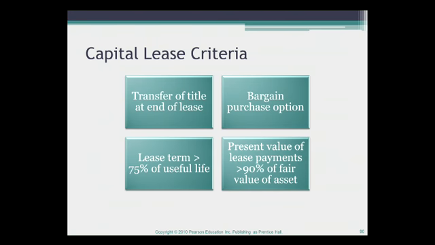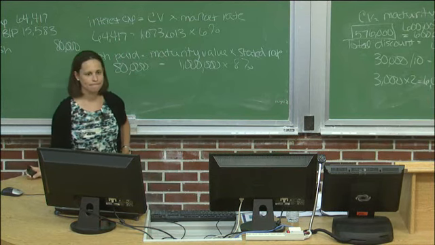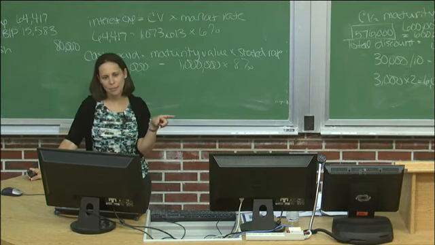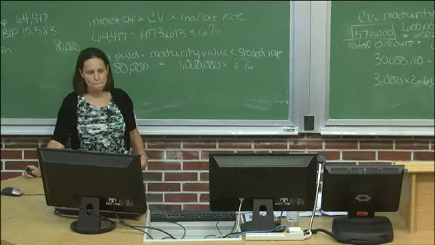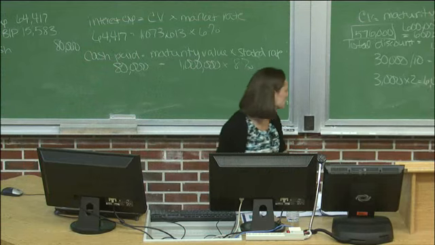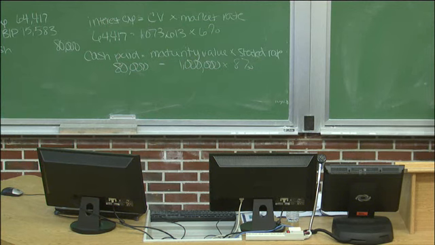Why would a company want to record something as an operating lease instead of a capital lease? So you see here that these capital lease criteria were developed basically so you're not treating something as a capital lease that really looks like the purchase with installment payments. Why would you want to treat something as an operating lease instead of a capital lease? Well, again, let's go through what you would record under an operating lease and a capital lease.